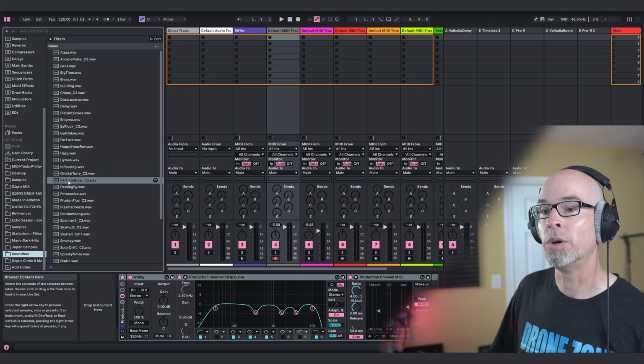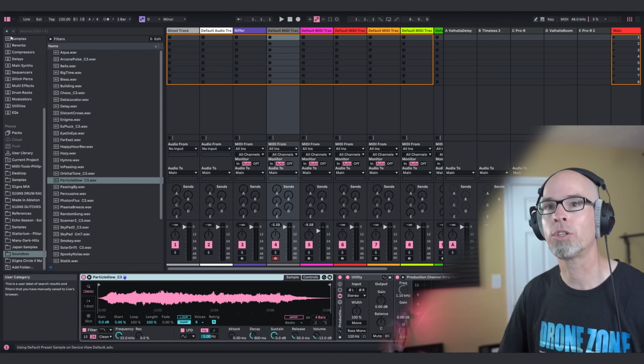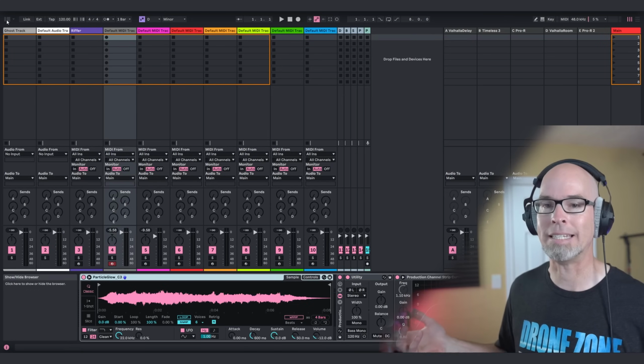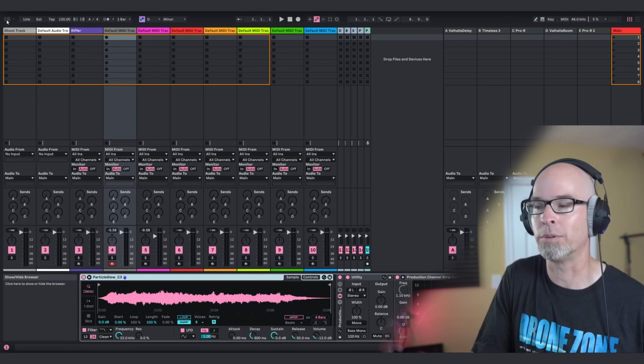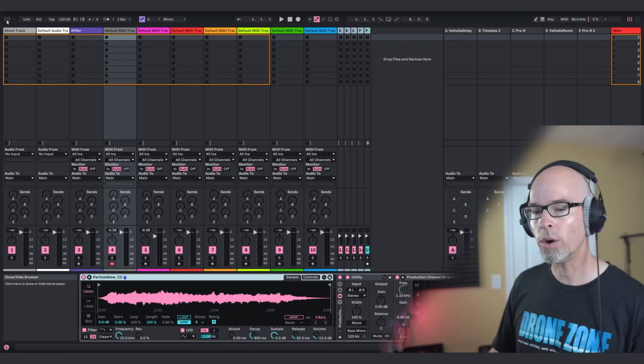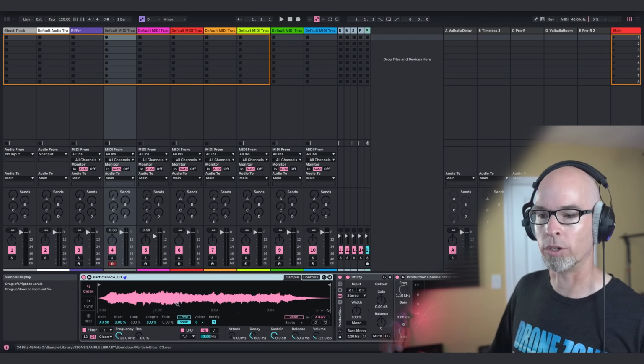Now what I'm gonna do is I'm gonna drag the sample onto the track here, and it's gonna create what's called a Simpler. This is an Ableton Live instrument, which is just a basic sampler, right? So even if you have a sampler like in Bitwig or Logic or something, you can just use that, all right? So let's go ahead and just create this little pad here with this Particle Glow sample.